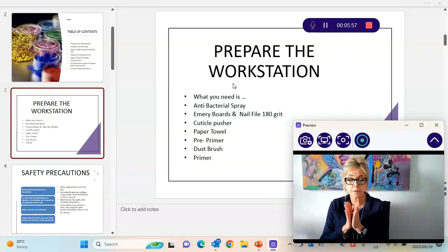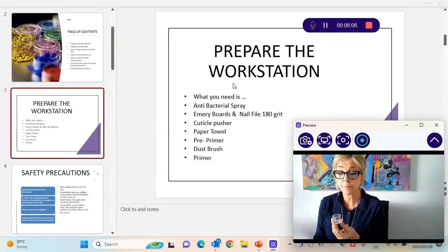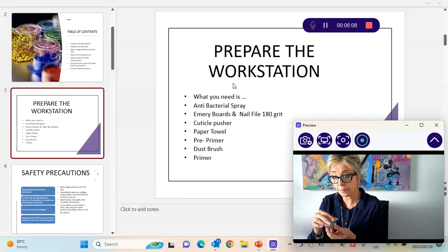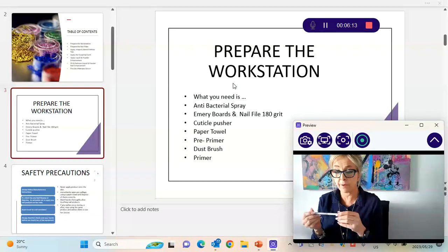It is a pre-primer. It's a nail dehydrator, and then your dusting brush, your primer. You're also going to need for acrylic a dapping dish where you're going to put your liquid into. You're going to need an acrylic brush.